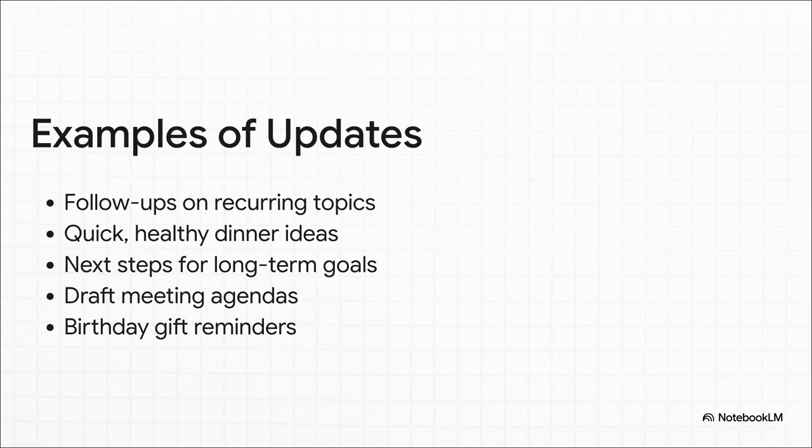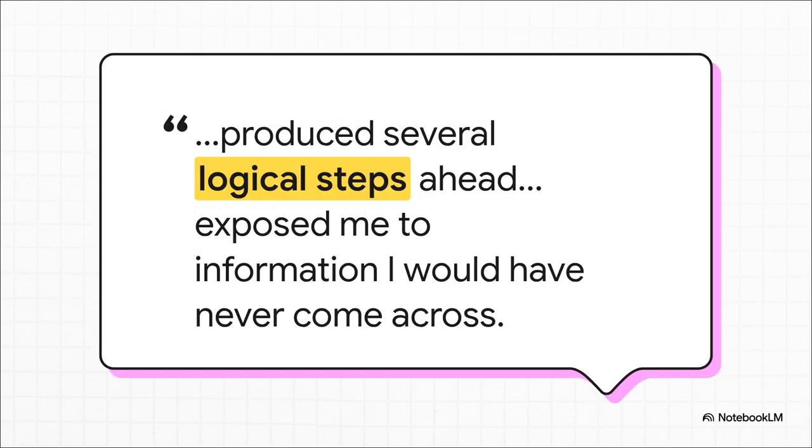And the kind of updates we're talking about are meant to be incredibly practical. I mean, imagine getting a follow-up on a project you talked about last week, or a suggestion for dinner, right when you're starting to wonder what to make. If you connect your calendar, it can even see you have a meeting and proactively draft an agenda for you. Pretty cool.